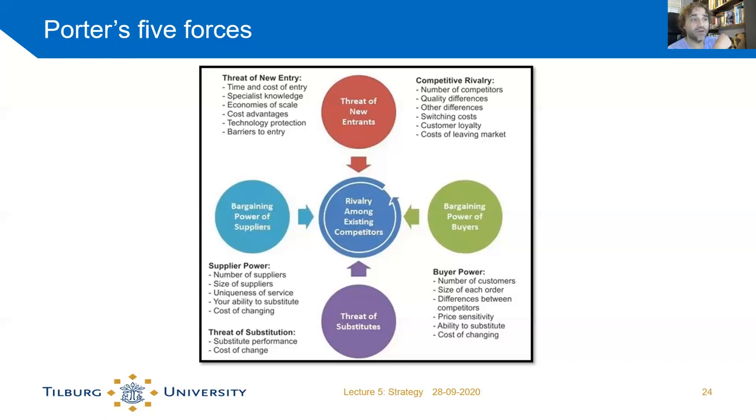So you can start out with rivalry among existing competitors. You can think about who my existing competitors are, who also make high-end biological peanut butter, and are they a threat to me, or can we coexist in the market? For example, many supermarkets are selling biological, environmentally friendly peanut butter. You have many biological supermarkets that sell that kind of stuff. So you have some rivalry among existing competitors, but you can think, okay, there is no store specifically for peanut butter, so maybe this is a niche we can crawl into without that much to fear from existing competitors. So that's rivalry among your existing competitors. If you make one product, other companies who make it are your existing competitors.